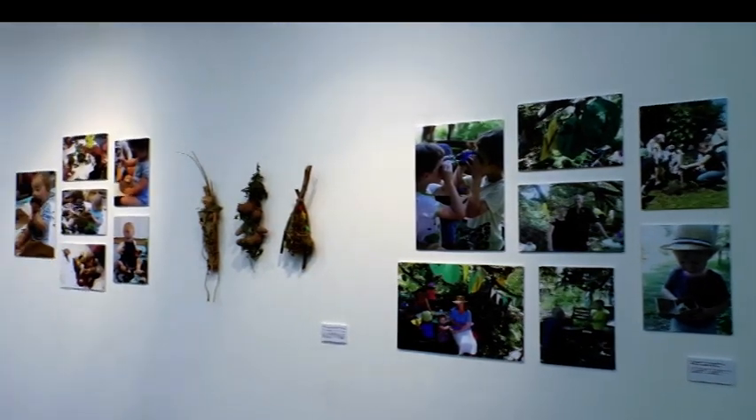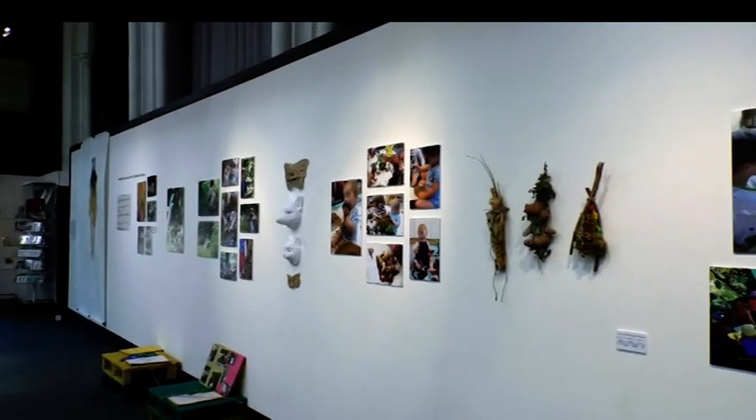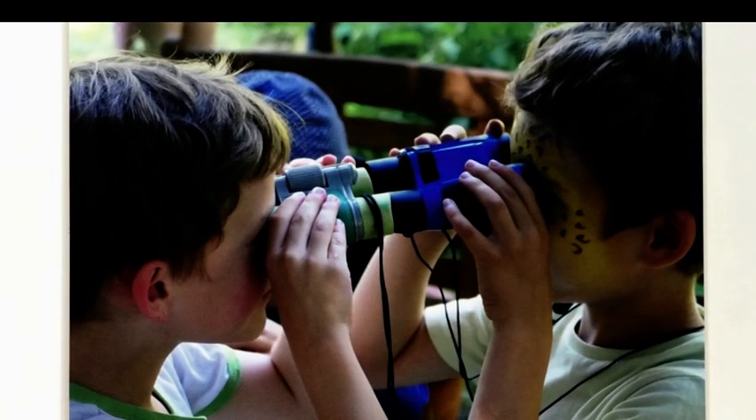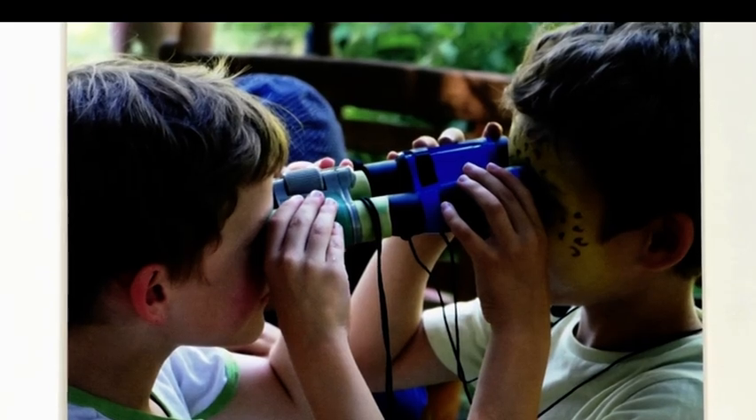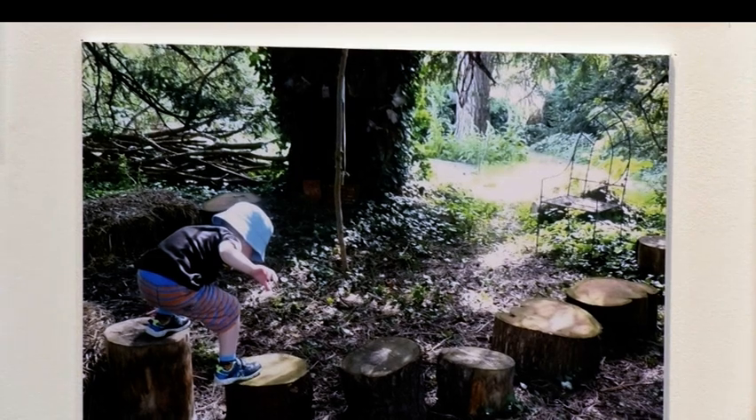It was quite important for me, because we're a city centre nursery, that it was based in the community. The project is about allowing children to be outside and explore. At the nursery we do have an outside space but it's not particularly big, so we wanted to get the children out into the community, out into the secret garden, which most of them had never been to before, and to see how they would react to creating and learning in an outside space. We didn't instigate anything — we followed their lead, so it was all child-led learning the entire way through.